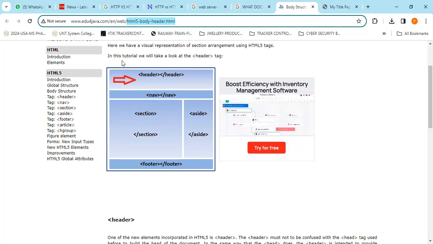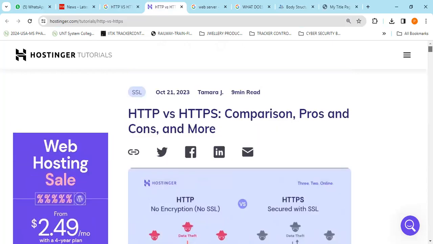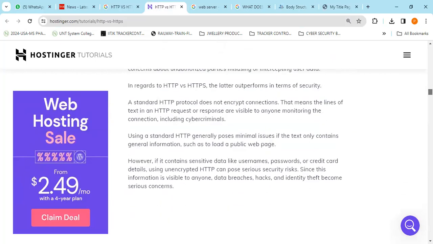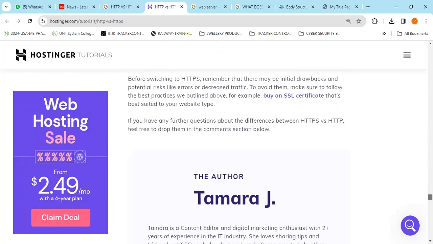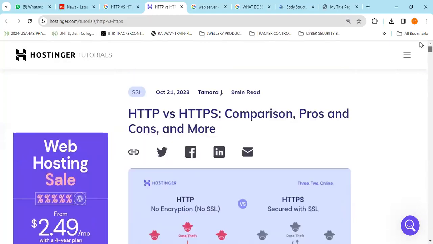So if you see here, you have something called a header. Whatever you will write in the header as a programmer, the client will see that here. Now, whatever you want to write within the home page, let's assume there is a lot of content. If you see, there is something called hosting a tutorial, and there is a lot of information below it. So this part of the web page is known as the body. Whatever a programmer would write in the body, right?